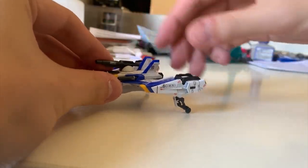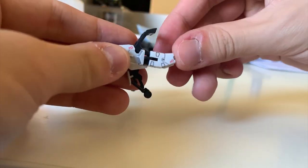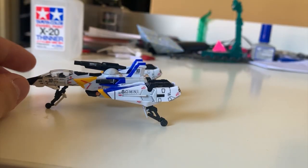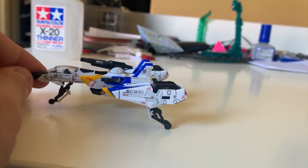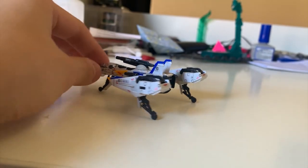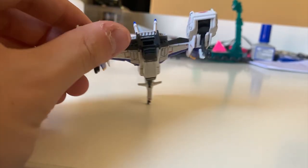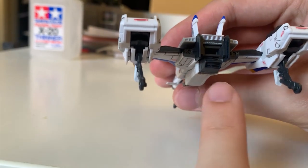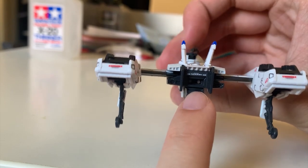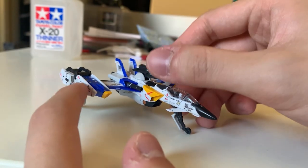And there's an extension part on the back of the Skygrasper as well. This extension right here looks a bit like the Strike Gundam's shoulders. It makes a lot of sense, considering this is a supporting unit for the Strike Gundam, so the part looks a bit like the Strike Gundam's backpack. And at the back here, we can see that this plug is for the Strike Gundam backpack to plug in. I'll show you how to do it later, but right now this is basically how the Skygrasper looks.